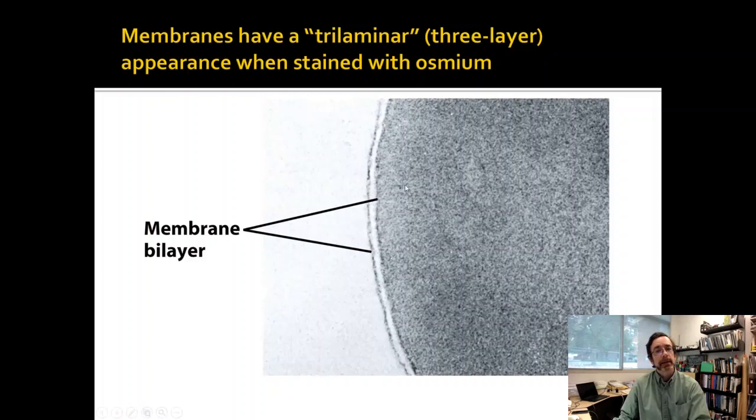And in fact, here you have osmium added to a cell. The osmium is very electron dense, and they looked at the electron density with microscopy here. And you see that you have two extra dense layers. It looks like a little Oreo, where you have the osmium associating with the head groups. There's no osmium in the middle. That shows you there's a hydrophobic middle part of the Oreo that is between the two hydrophilic layers.